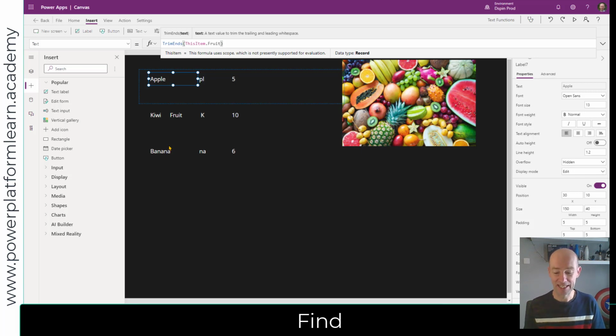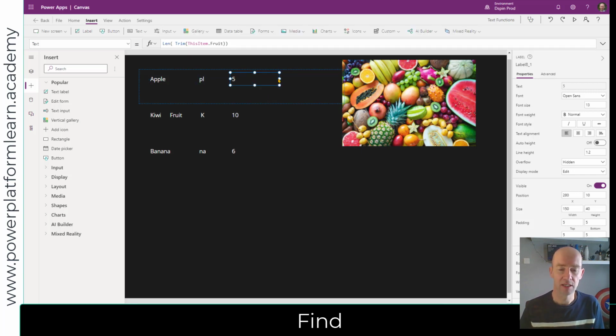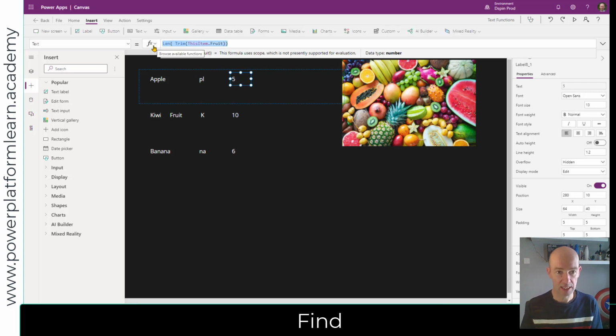What we haven't done yet is find. And find is kind of fun because find means that you go looking for a particular word, if you like, and it will tell you the position of that particular character. So maybe what we'd do is something like look for an A, say. So what we're going to do here is pop another label in there. In fact, we don't need this one anymore. So we will just reuse that, and I'm going to go find.